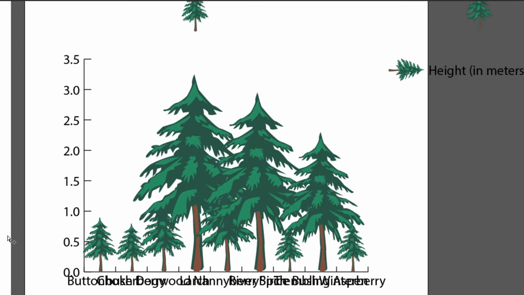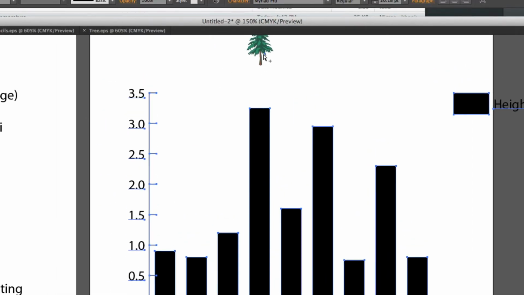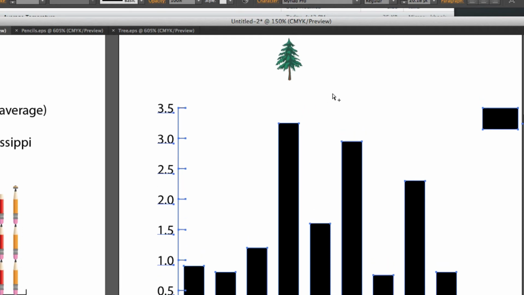What's wrong with this data? It's overlapping. It's a little bit difficult to read, you know, what's this tree behind here or what's that over there. So there's one more thing that we can do. What I would like to do, I thought this would be really cool. What if I can just change the size of the trunk? What if I wanted the trunk to go the height of this and then have the little tree up at the top? Here's how we're going to do this.